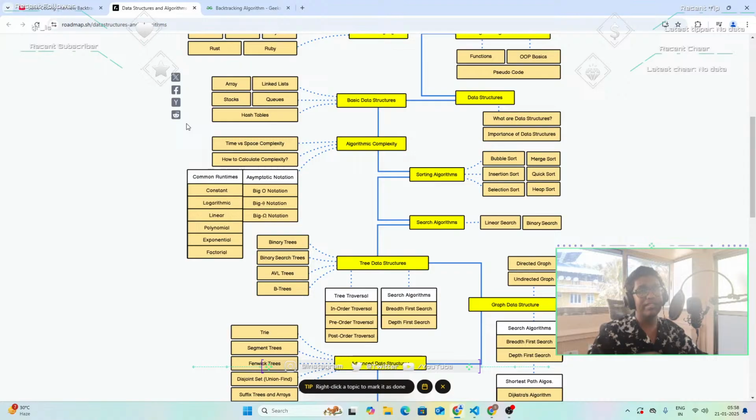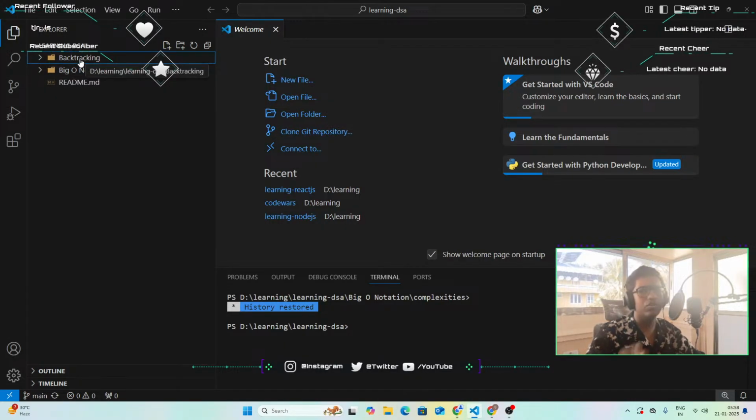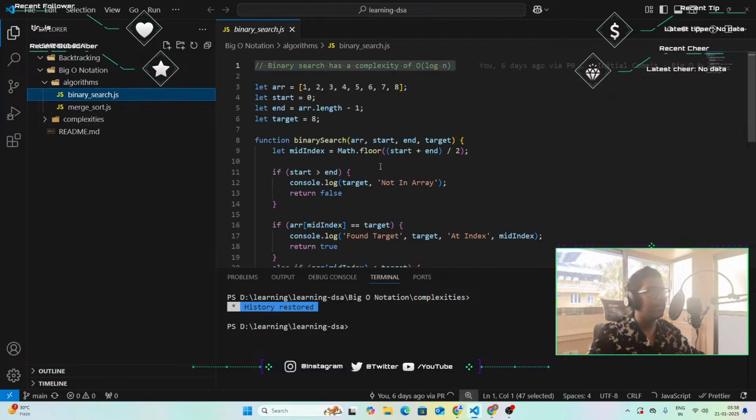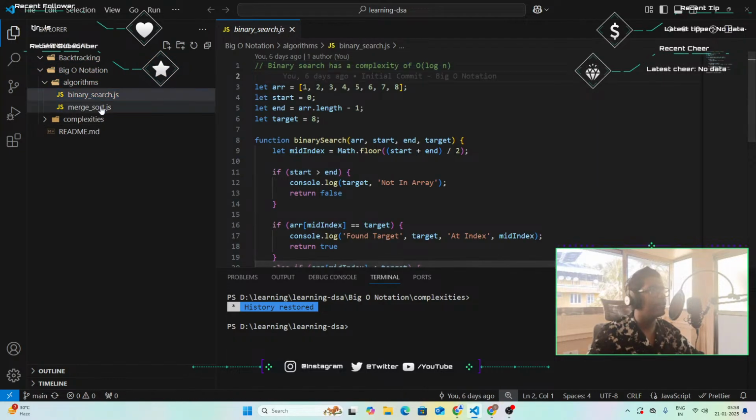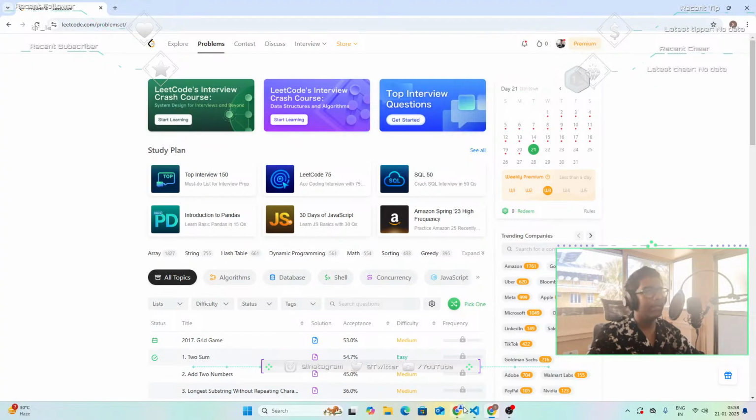Merge sort runs in log linear time, and binary search runs in logarithmic time, right? Just to confirm, because you're halving the thing each and every time, it runs in logarithmic time, and merge sort runs in log linear time.